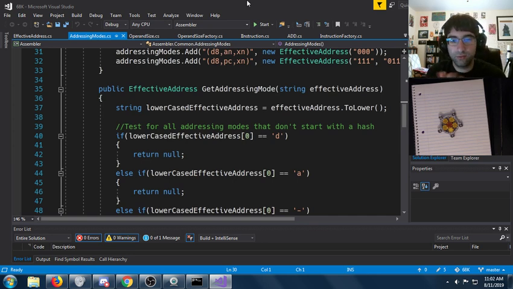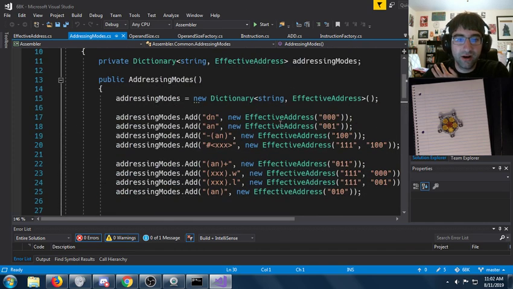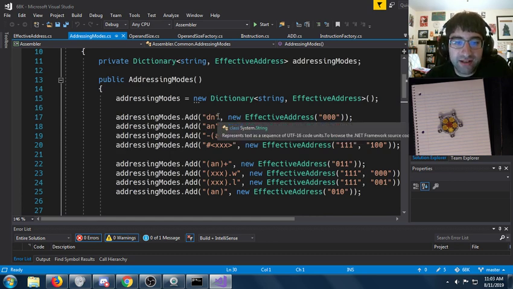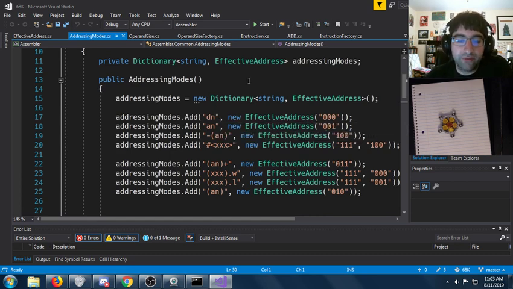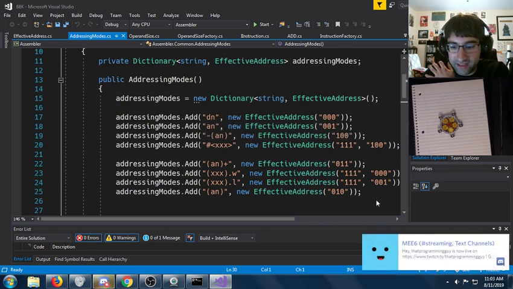So what did we get done last episode? Last episode, what we did was we went through again all of the possible scenarios for memory addresses, right? And we made a dictionary about it. And then we had a translation layer that takes what's written in the text file and gets their effective address.